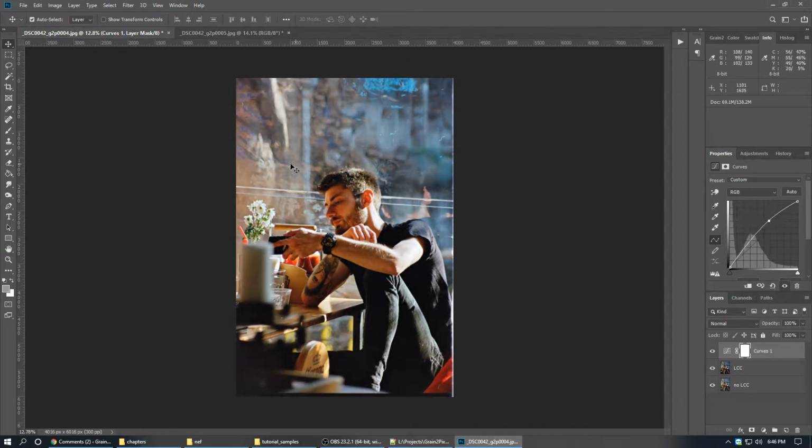I mean, maybe you want to focus on the guy's face, not on his arms, and you can raise a bit the overall light, and that's it. You don't have to fix this annoying thing, the corners, with Camera Raw or Lightroom, or maybe you don't have Lightroom.